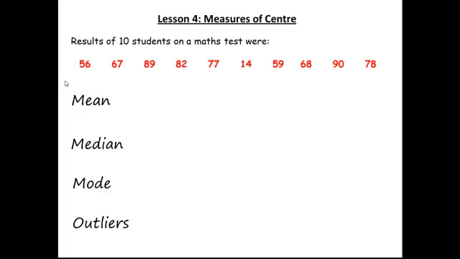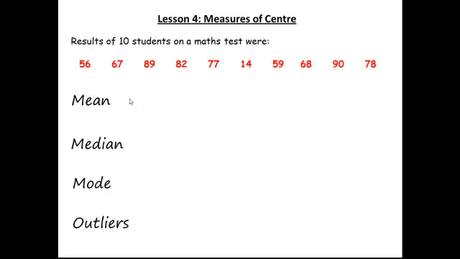Okay, this lesson is going to focus on measures of center, and measures of center is just a fancy way of saying averages. So you've probably seen these before, but you might need a bit of a refresher. The mean, median, and mode are three different ways to give us an idea of what the average of something is. The first one, the mean, is probably the most commonly used, and probably when people talk about average, what they mean is they've calculated the mean.